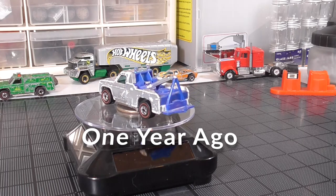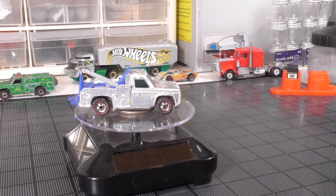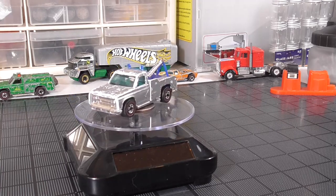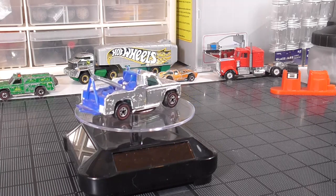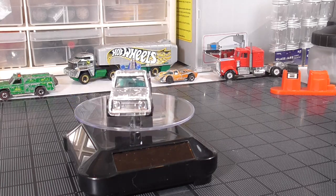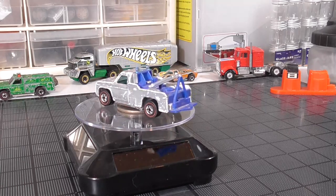Hello again, this is Don the Diecast Pirate, and today we have a Larry's Towing Tow Truck, Redline Hot Wheels. Somebody decided to paint it silver, and we are going to do my best to return it to its former glory. So this will be a straight up restoration, and let's see how we get there.